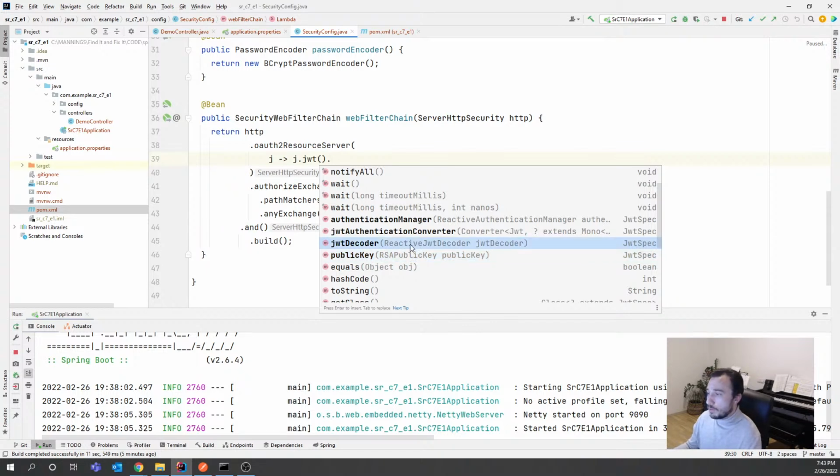You might need a JWT decoder or a JWT converter. I think the converter is what you would most likely use. The JWT authentication converter allows you to customize the authentication object, and that can happen quite often because you might need custom claims in your JWT token.